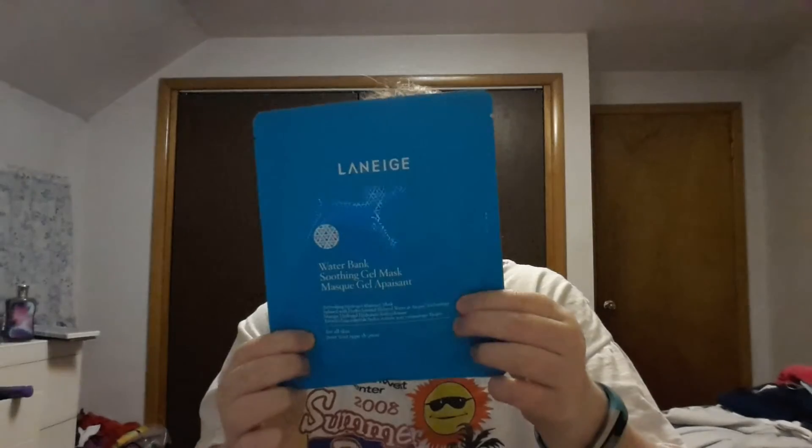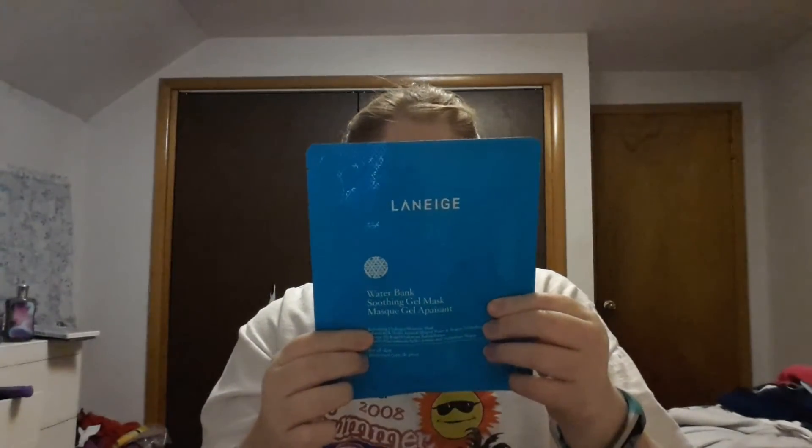Finally, I have — and I don't know how to pronounce this company name — a Water Bank Soothing Mask. It's a non-slip sheet mask infused with hydroionized mineral water that delivers intense moisture while soothing the skin, and it's for all skin types. It's a big packet and it looks like it's two pieces that you put on your face and leave on for about half an hour. There are times when I use too much benzoyl peroxide and I get these horrible dry, patchy areas on my face, so maybe I'll try this when that happens.